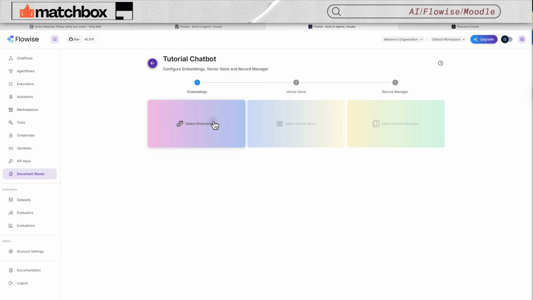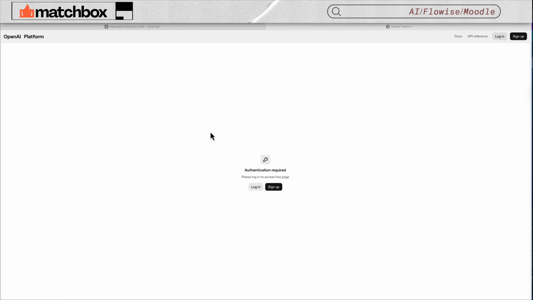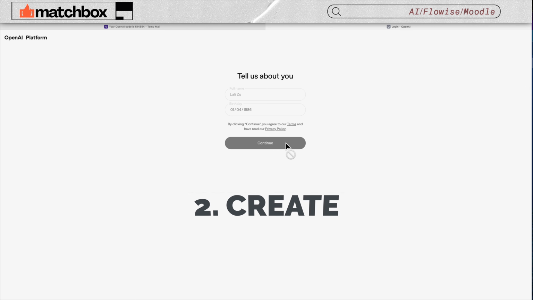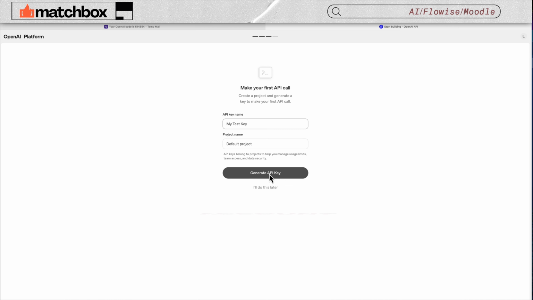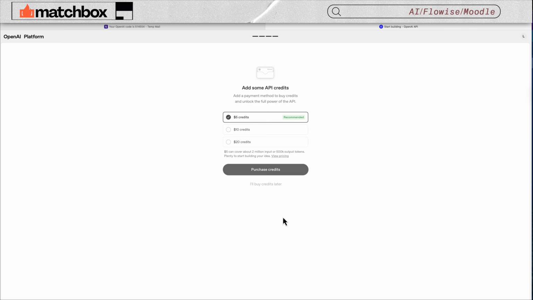Okay, now we need to select the embeddings. This will be the model that will do this process of creating into a vector database. So I will choose OpenAI. So just follow the link and sign up for your OpenAI API keys. And if you want to invite someone, otherwise leave as is and generate the API key. Copy this. This is very important. Save it in a place where you can find it easily. It will not be shown again. So copy it and then click on continue.